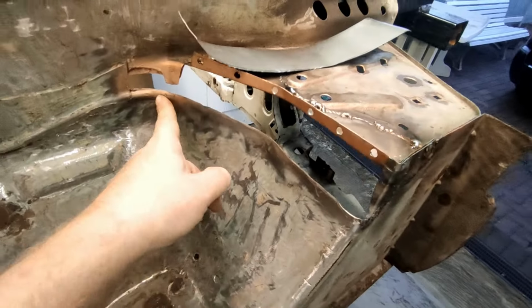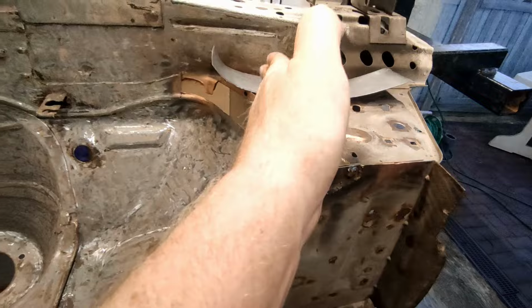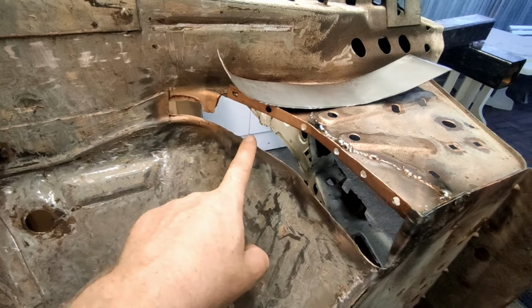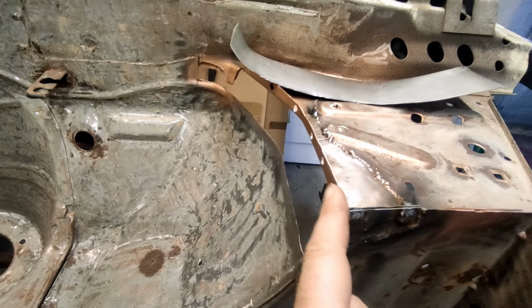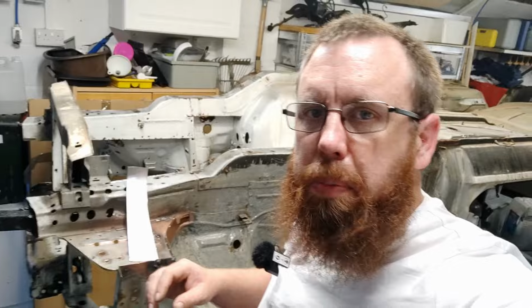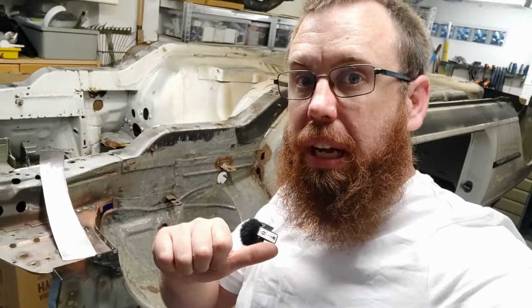Because of the way that this arch curves, it not only curves sort of that way, but that way at the same time. So it's just a case of tacking it, moving it, tacking it, and getting it lined up, I think, along this edge, and then I can finally weld it in here. So as the camera's playing up, I'm not going to weld it in just yet. Well, me, myself, you were going to watch future me do it now.